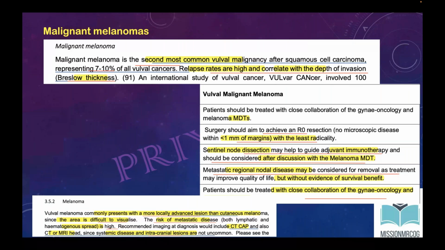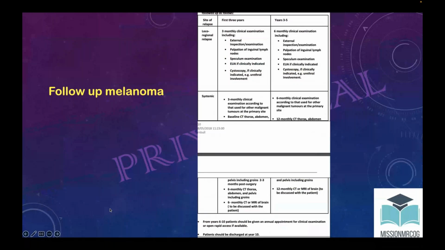Okay. So apart from this, melanoma requires very, very long-term follow-up. Now, no need to know so much about it. It was there, so I put it. So it will be 3 monthly, then 6 monthly. Basically, they are doing follow-up till 10 years. So much follow-up is required because they have very high chances to come back again. Recurrence is very, very high. This table, they gave a link in the guidelines, so I just put this table. No need to remember so much about it because it is not of use.